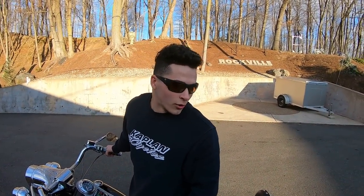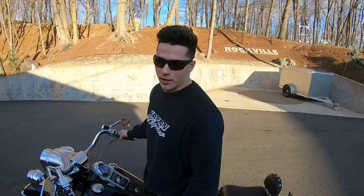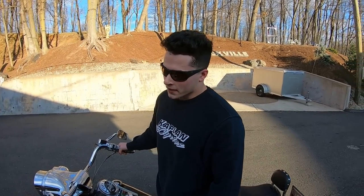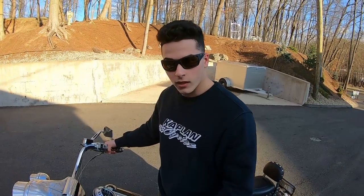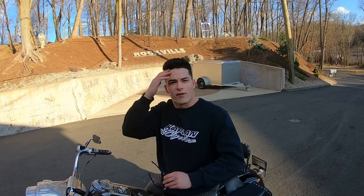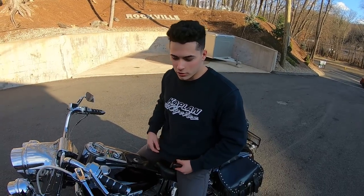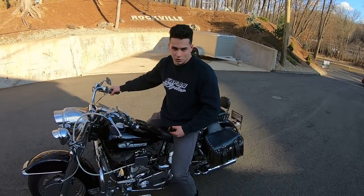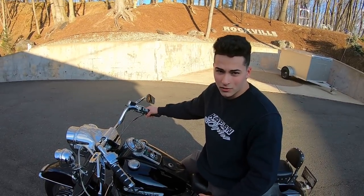I just got done going on a little spin and I told Ken - this is definitely the smoothest shovel I've ever ridden in my life. It feels like you're riding an Evo or a Twin Cam. Yeah, she's smooth. The only other one I rode that was this good was one that Palmatica built - it was black and orange, almost like an FXR. Usually we get shovels in and they're not doing right, they're popping and the engines aren't like this one.